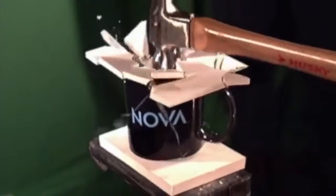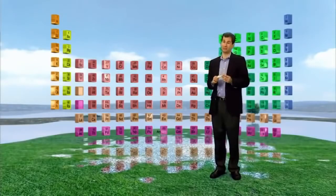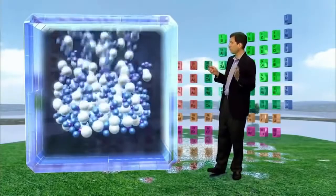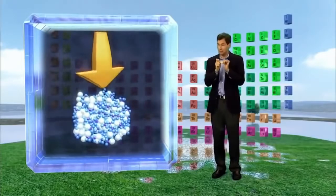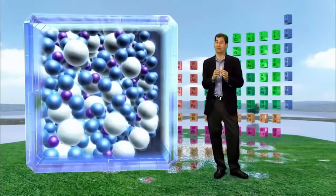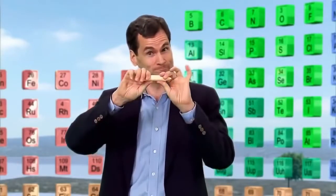And they shatter. As with other materials, the strength or weakness of ceramics is determined by how their atoms bind together. Chalk is made of calcium, carbon, and oxygen atoms, which are bonded together tightly with no wiggle room. They can't slide past each other. That lets them stand up to tremendous pressure. But if a small crack manages to open a space between the atoms, it can quickly spread. That's why materials like chalk, even though they have high compressive strength, often seem fragile.